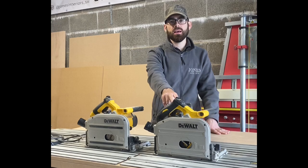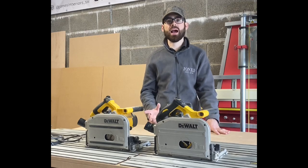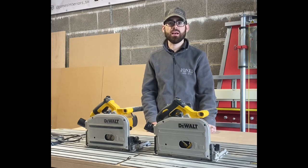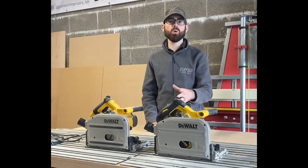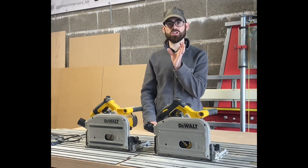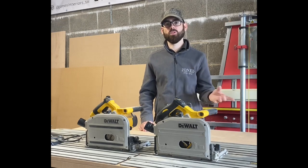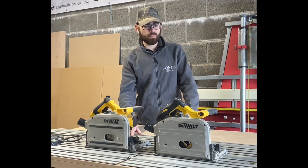The 240-volt version is very powerful compared to the 54-volt one, but I would say the cordless 54-volt is actually more powerful than a 110-volt version. In the UK on sites you need 110-volt power, but this has actually got more power than the 110 version, which is amazing. I've got a 6Ah battery in this - in a FlexVolt tool that relates to only 2Ah in a 54-volt tool, because it's 6Ah in an 18-volt tool but only 2Ah in a 54-volt tool. I've got four of these batteries and I never run out of power as long as one is on the charger.